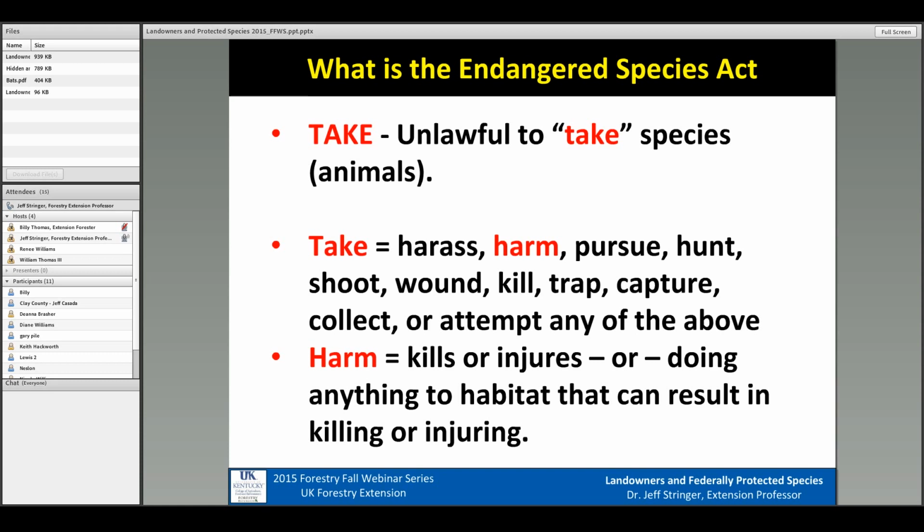Now, there's one other term I'll hit you with, and there's a reason I'm doing this, and that's something called critical habitat. So a species has a certain habitat that it needs to have to live, okay? Certain things, woods have to be a certain way, or whatever it might be. In the case of bats, we're going to be talking about them. They have to have a cave to go in to hibernate in, that kind of thing. And they have to have woods that they can go out and feed in at night, and hide in the trees in the daytime.